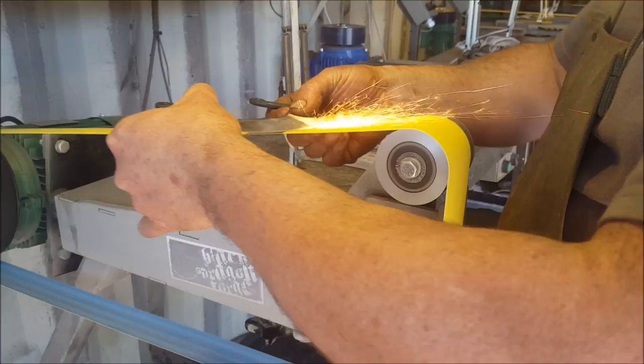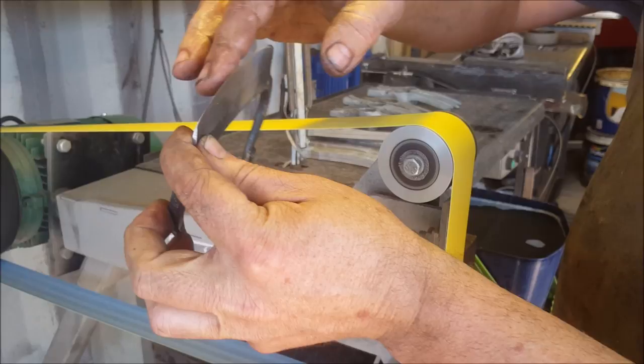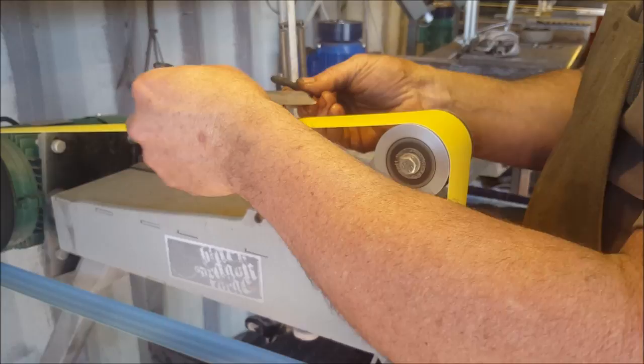Okay, so I know the bevel is extremely thick. We're going to start thinning out that bevel. So I've got a bevel on both sides. My edge is established. I can actually feel that there's a slight burr there. Yes, it's a 100 grit burr, so it won't attack much.